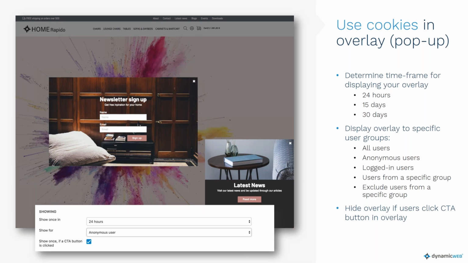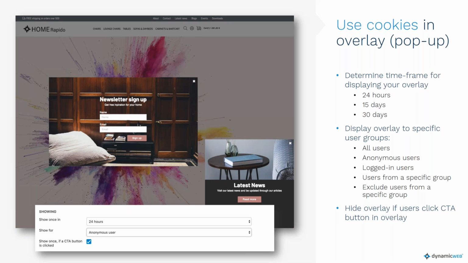Other than that, you can also define which group the overlay should be shown to: all users, anonymous users, logged-in users from a specific group, or just exclude some users from a list.